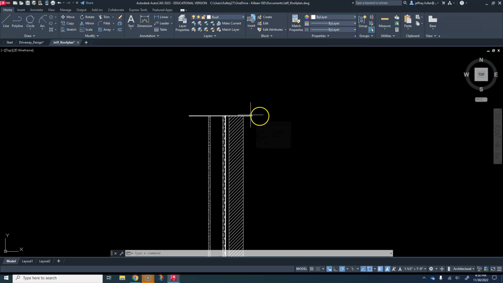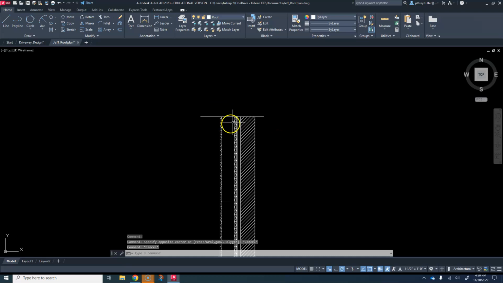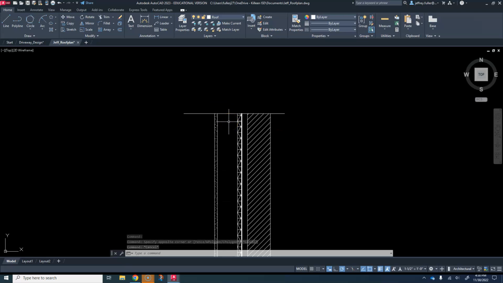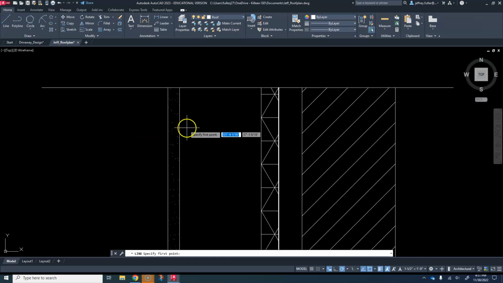Now, what do we do next? Let's think about this for a second. We got to draw some stuff in here. And we're going to start drawing right in here. We got to draw what's called the double top plate. This is an exterior load-bearing wall, so it gets these top plates, or these 2x4s. They're just like the seal, like anything else, but they're up at the top, and it's 2 of them together. And of course, we remember the dimensions of that is 1.5 by 3.5.